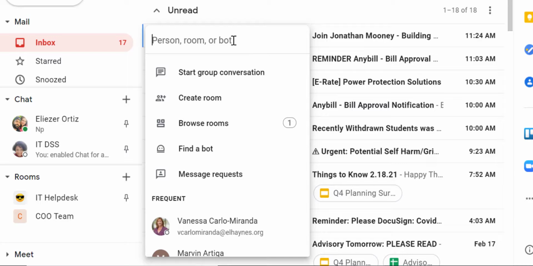The difference between a room and a group chat is this. A room is specifically for a purpose, a project, some sort of collaboration. The reason that exists is the room can have file storage. The room can have these things called bots, which will do automations for you. So, for instance, I could add a Zoom bot to a room and say, "Hey, Zoom bot, anytime someone says these words, try to schedule a meeting with them," or something like that.